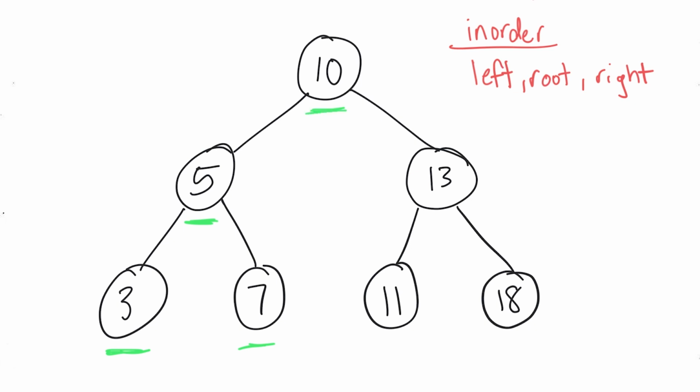Now we can go down the right side. However, that's going to be a root node itself, so we have to go down the left again. So instead of traversing the node with the value of 13, we would go to the node with the value of 11. It doesn't have any children nodes, so we would traverse that node. That would have been the left side. Then we go root, which is the node with the value of 13. We traverse that, and then we can go right, node with the value of 18. It doesn't have any children. Traverse that, and that is the entire in-order traversal of this binary tree.